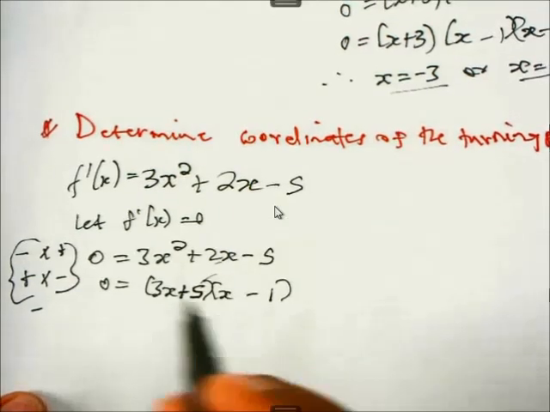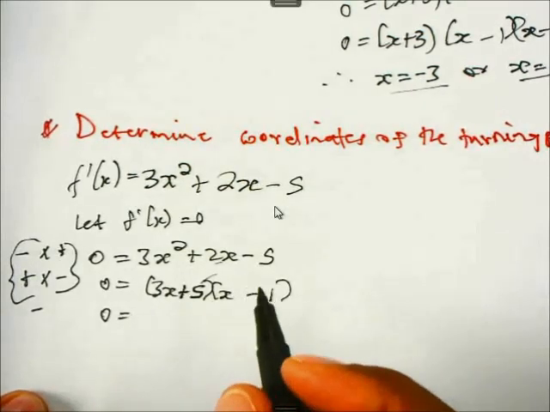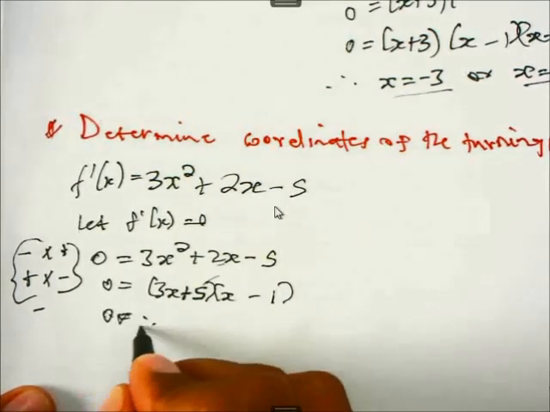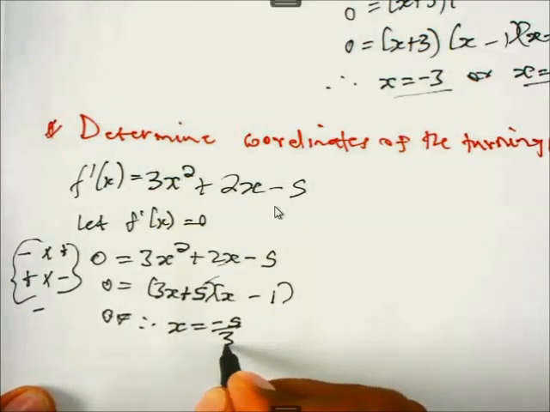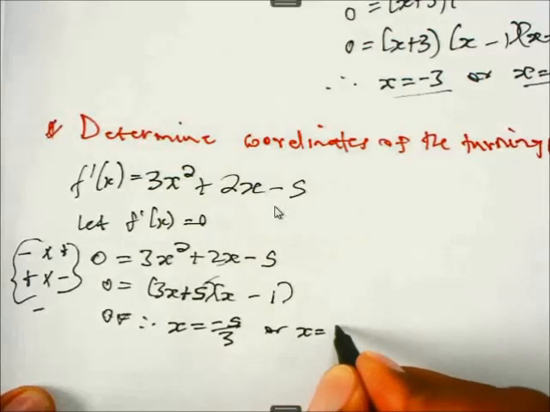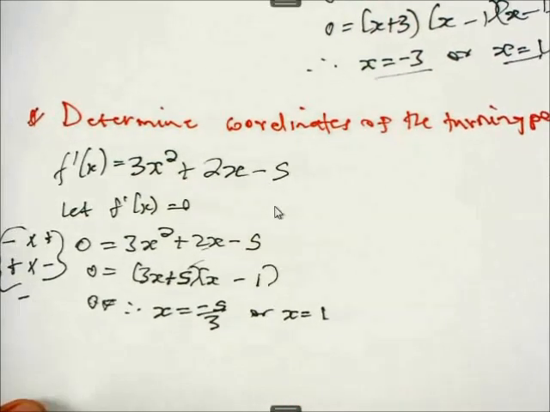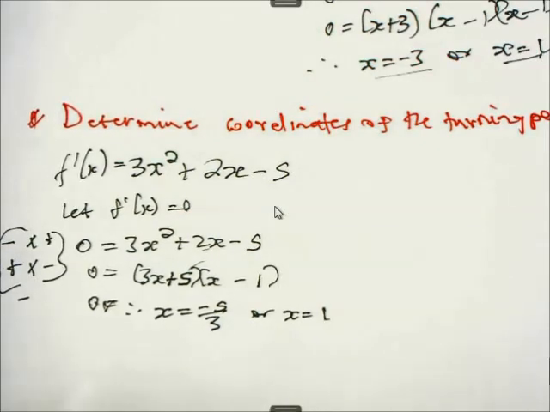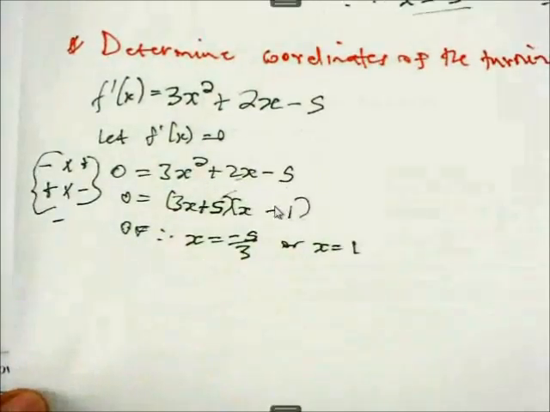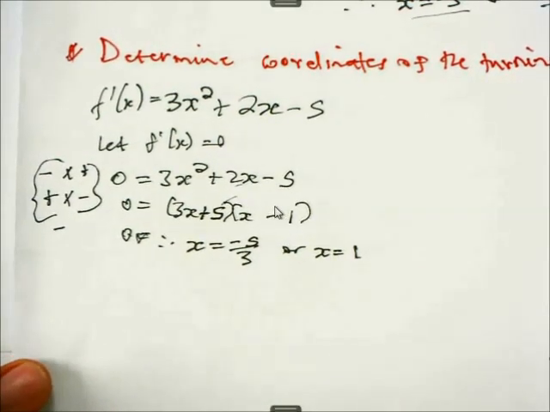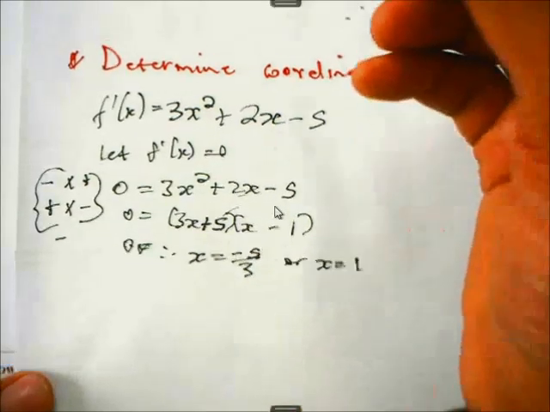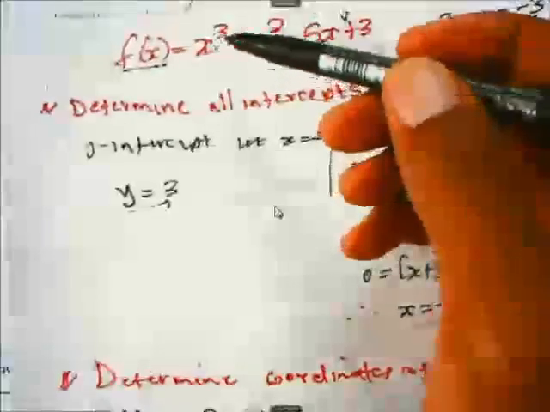Good. Now you have the factors. From these factors now, what is it that you're going to do then? We can now say, therefore, x is equal to minus 5 divided by 3, or x is equal to a positive 1. Do you have these x values? Okay, great. Now, once you have the x values, what is it that you must do now? You must find the corresponding y values. Is that correct? Yes. How do we determine the corresponding y values? We take x, we substitute it where? In our original function there.